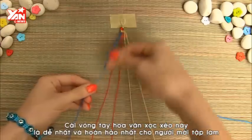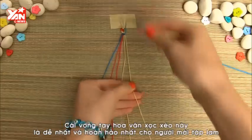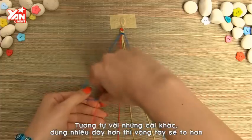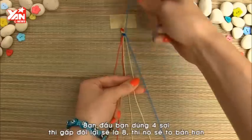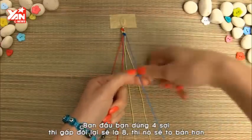This diagonal striped bracelet is the easiest and perfect if you're a beginner in bracelet making. Similarly as with other bracelets in this tutorial, using more pieces of string will give you a wider bracelet. So if you're using 4 strings at the beginning, you get 8 when you fold them, and the bracelet will be the width of 2 knots wider than this one.